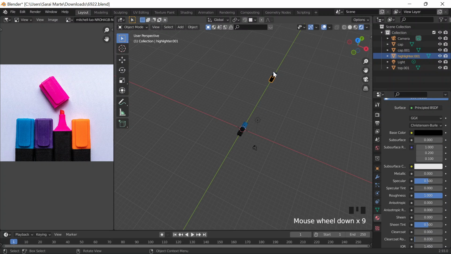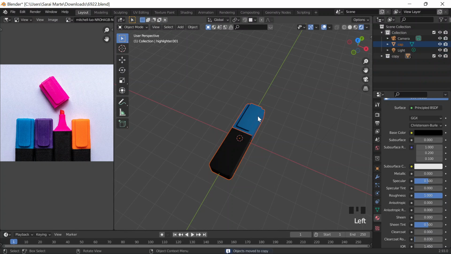This, I'm going to do right click and I'm going to move to collection and I'm going to call it copy. Right, so hide that. So now so far, I have one object now. And what I'll do is, oh, actually I shouldn't have done that because, and how can I change the color?